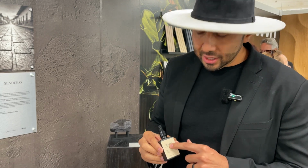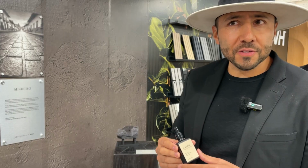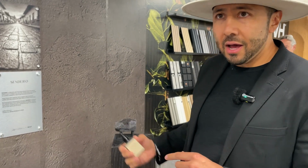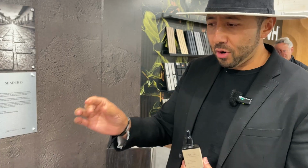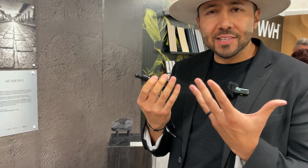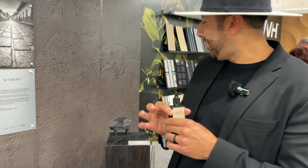So Hinconi is the fragrance that we come out with. Hinconi means when fresh rainwater falls on the earth, and that smell of fresh rain is the moment that I wanted to capture with this fragrance. It comes in a hand carved piece of stone that has been handcrafted by an artisan in Mexico. The idea is that you grab your dropper and you drop, simulating the rain falling into the earth, and then that's the smell that a space is going to gain, with the visual, the tactile, and now the smell. Then you get your whole experience with ALMA Collection.